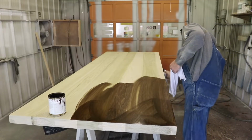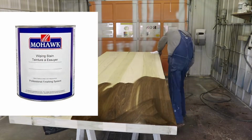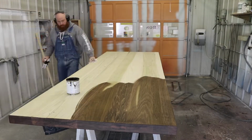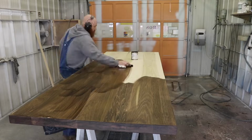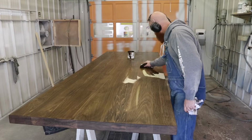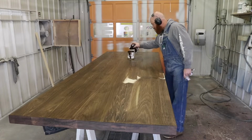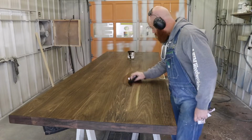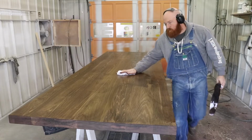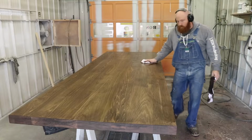Time to finish. I use this Mohawk wiping stain. Once you start using a good professional stain, you'll never go back to any sort of Minwax or anything. This stuff is like water. It goes so far and it dries almost immediately. So I usually try to just get a good thick base coat throughout. Not really worried about how I wipe it. Just making sure everything's covered. And then I go back with kind of a dry cloth and go from end to end. Try not to make the turn like I do here. You want to go off the table and then back on. That way you don't get some weird turn mark.